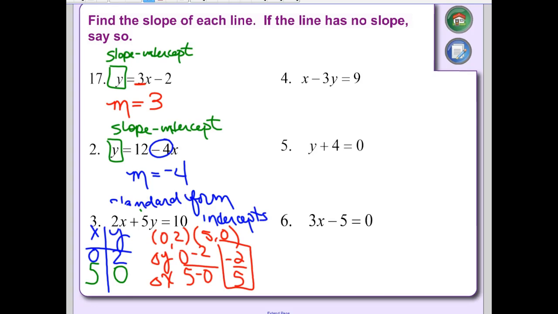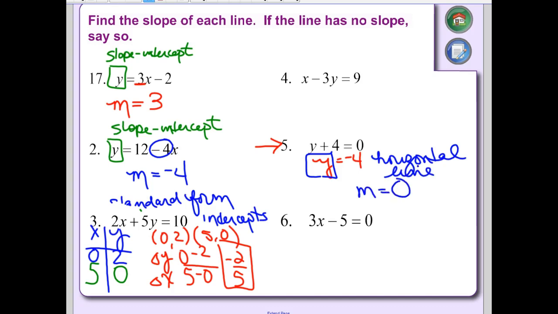All right, now let's skip over here. Let's look at number 5. If we look at number 5, what form is that line? Well, it's kind of standard form, but who's missing? Yeah, did you realize A is missing? If I make this y equals -4, what kind of line do we have? Remember, if y stands alone, we looked at that a few minutes ago, then we have a horizontal line. And what do we know the slope of a horizontal line is? Yeah, so on this one, m equals what? M equals 0, because it's a horizontal line.